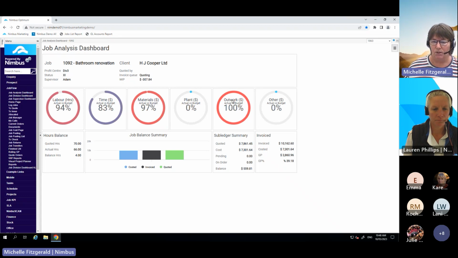So that gives you an idea of the dashboards that we have been developing to date. The next job dashboard that we're actually doing this month with our production team is a similar analysis dashboard for a job, but one without a budget, so time and materials or charge up work. So obviously that has a different focus because there's no budget to compare to, and we're hoping to have that ready for an alpha site in June, which is pretty exciting.